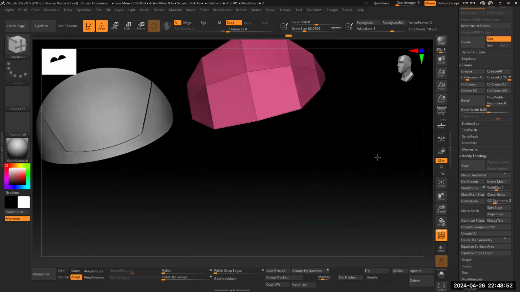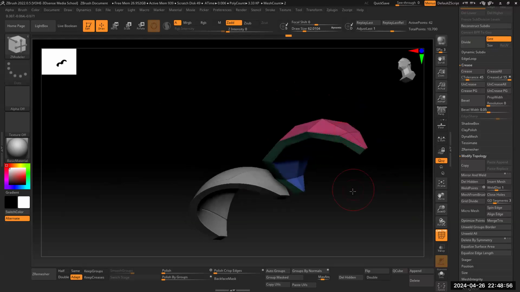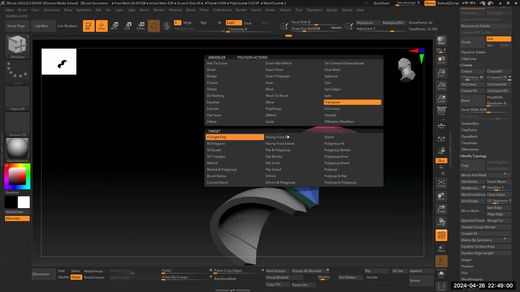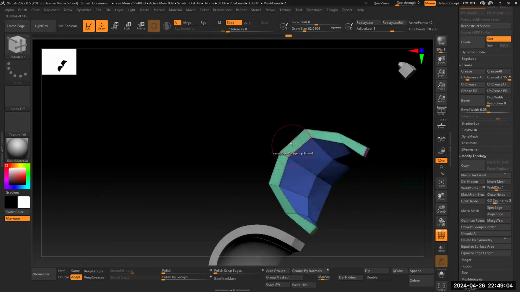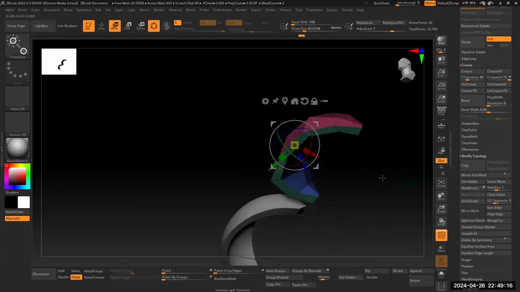So that lets the system know that these are the creases or these are the hard edges that I want, right? I'm going to flatten out this, transpose polygroup island. So that means that anything that is a single polygroup will be affected by my brush. So I'm going to transpose the green islands, right? I'm going to make it flat, right? I'm going to adjust it like that. So I can adjust an entire face by myself, right?